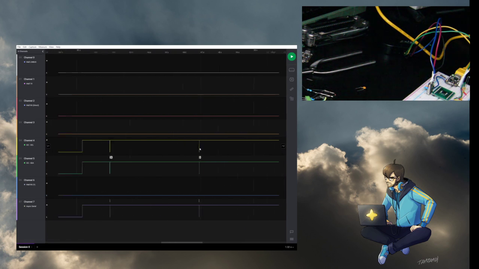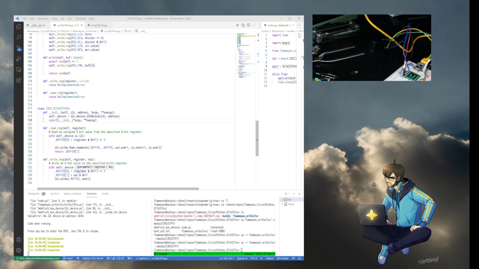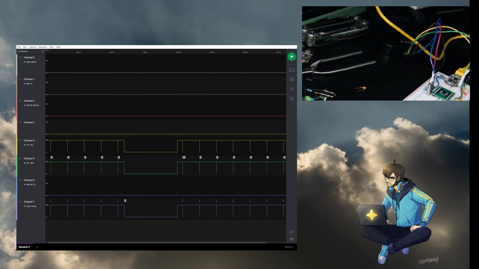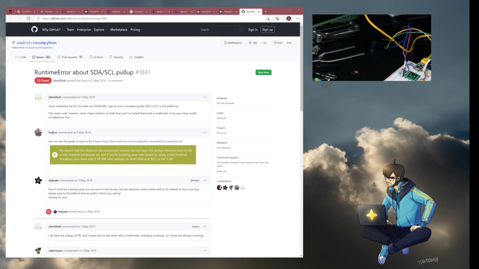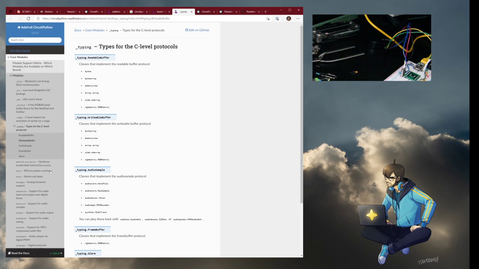Let's stop this for a moment. Now the question is, can I write more than one at a time? Okay, let me go back to the code for a moment. Okay. Right, so I²C write buffer, because it only sends that one. But what if I want to write more than that?